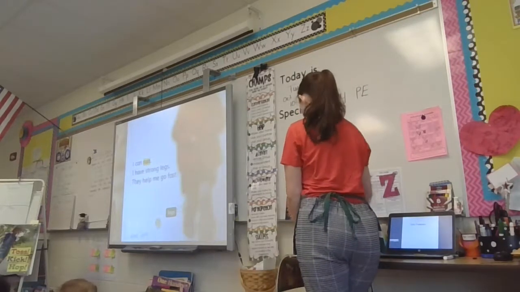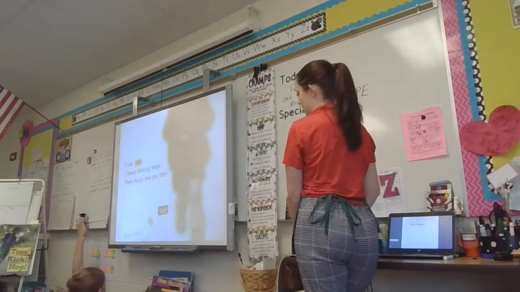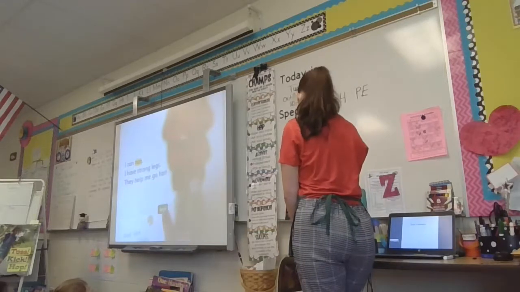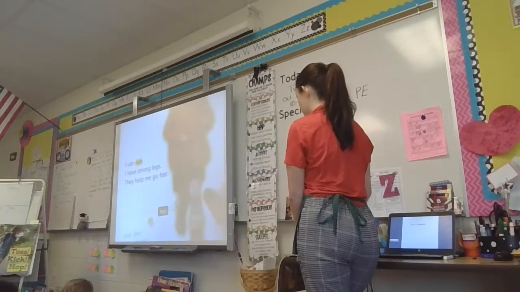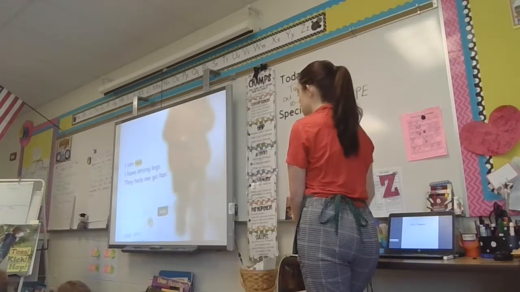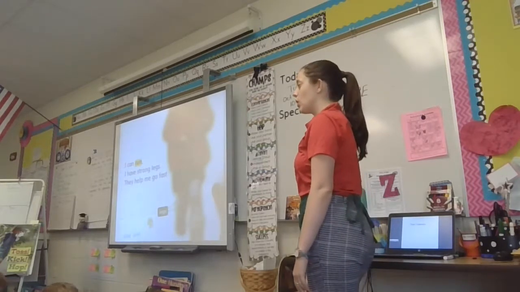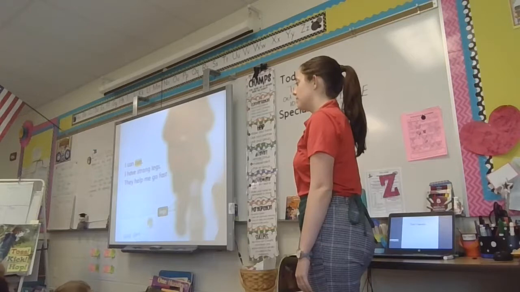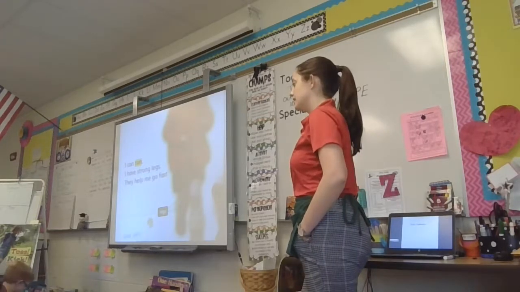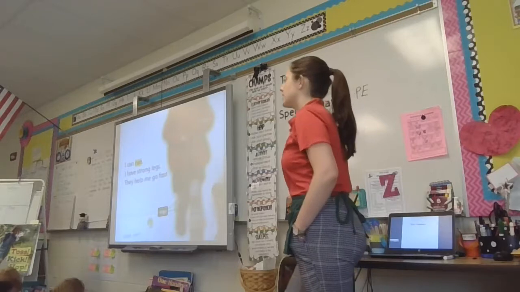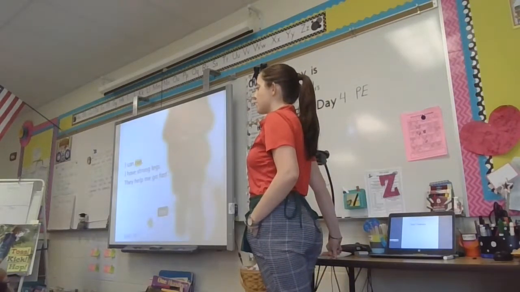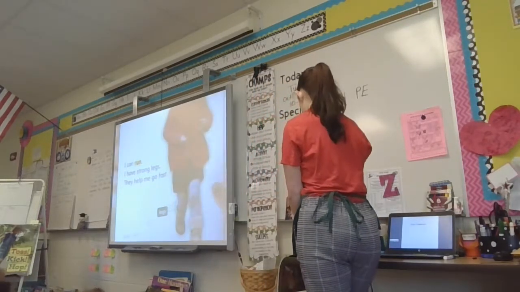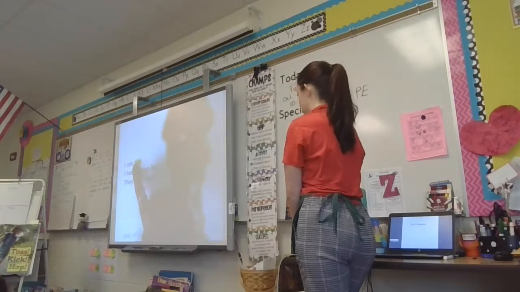Is there anything else on this page that you think could be a text feature? James? The green thing, right. So this tells us that these are her legs. So this right here, this is going to be a label, and it tells us that these are her legs. So how might that help give us more information about the text? Hunter, thank you for raising your hand. Can you say that again? It can help her go faster, right? Her legs are what's going to help her run, which was one of the bolded words. Good. Yeah.